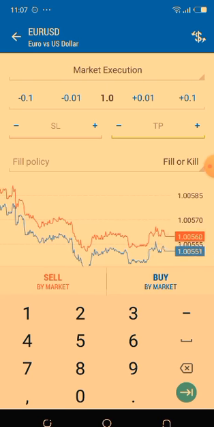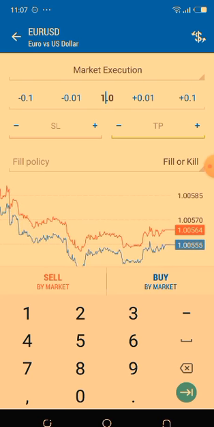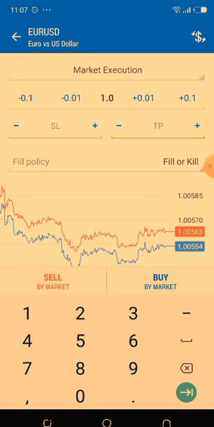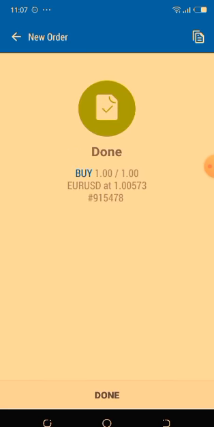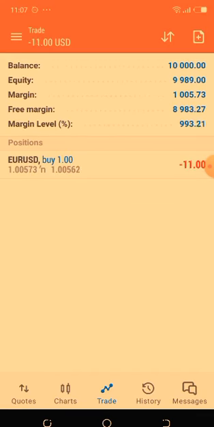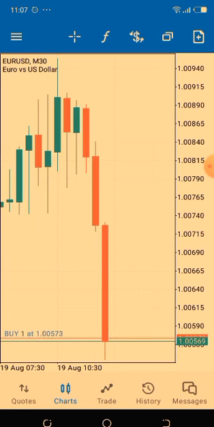I'm not placing a standard lot. I'm just trying to tell you how to place a trade normally. So if you think that the market will rise in value, what do you do? You buy. And immediately you see that I clicked on buy. What happened? Now you believe that what is this?